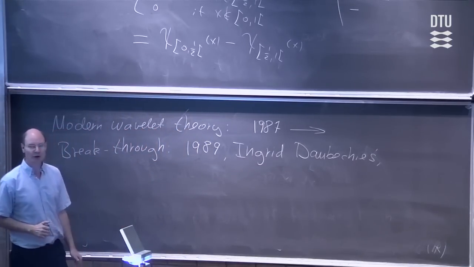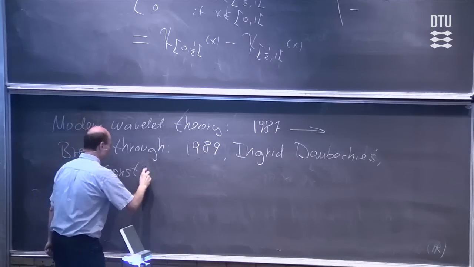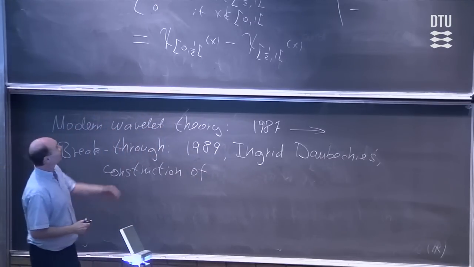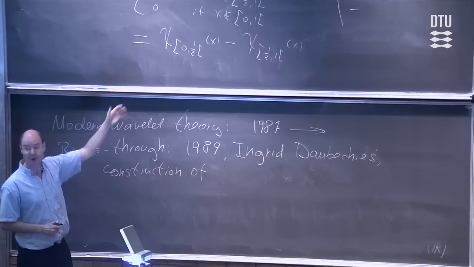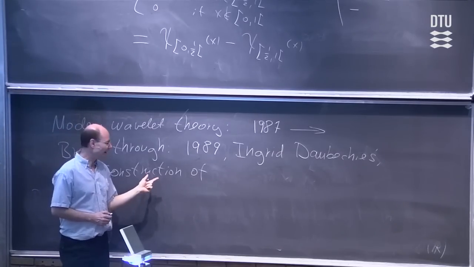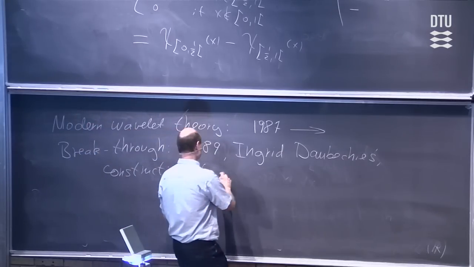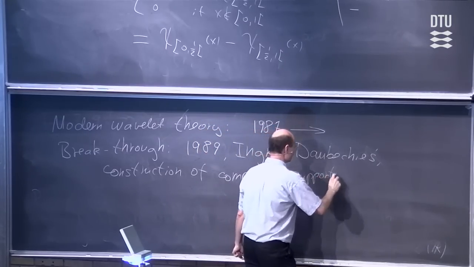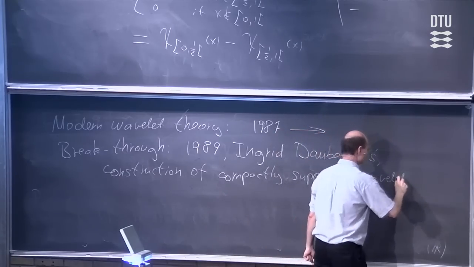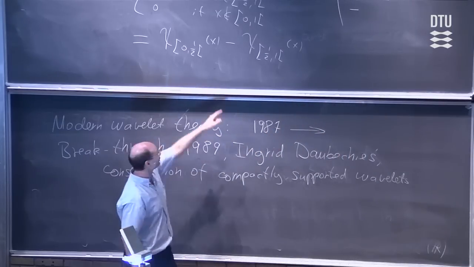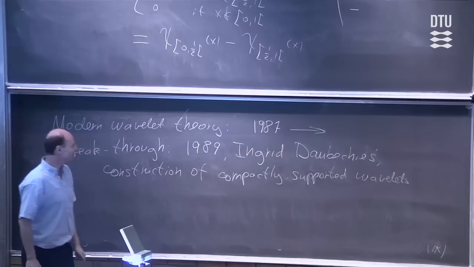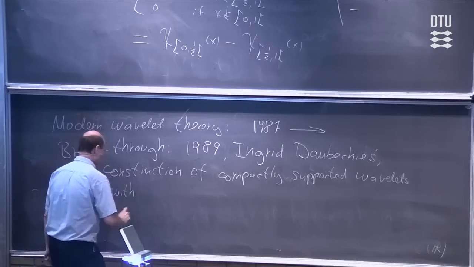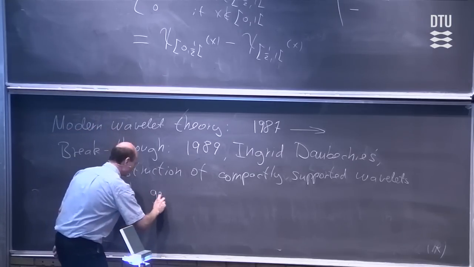So what she did was to make a construction of wavelets. But you understand, I need to say more than just construction of wavelet, because the first wavelet was already appearing 80 years earlier, so she did something else. So the new thing she did was to make construction of wavelets with compact support. And again, you might say, there's nothing new here, because you look at this function, this is also compactly supported. But the difference is that they have extremely good approximation theoretic properties. So let me just write good, but actually I mean extremely good.